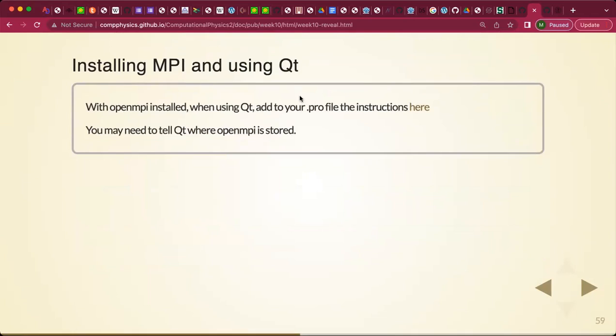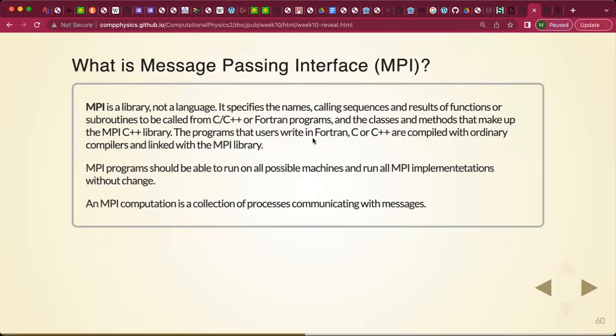There's also a very useful library for developing code, an integrated development environment called Qt. You would have to add the specific instructions to the project file if you're using Qt as an integrated development environment.